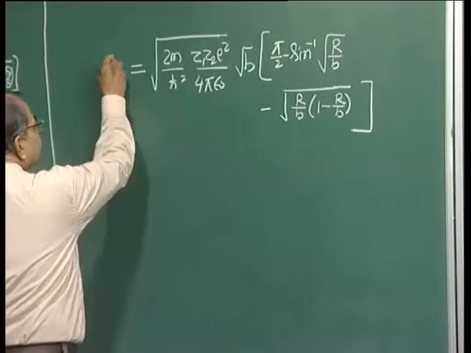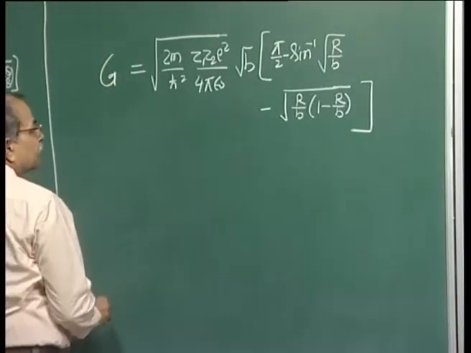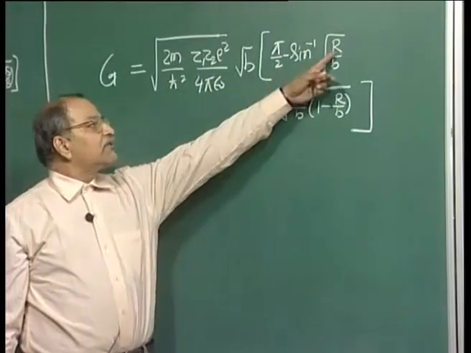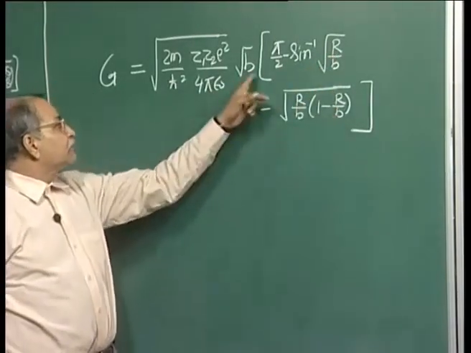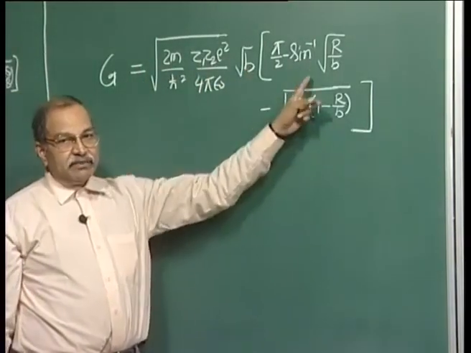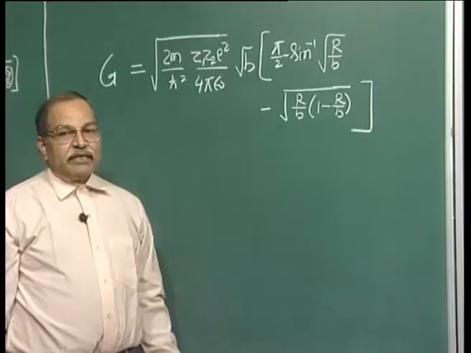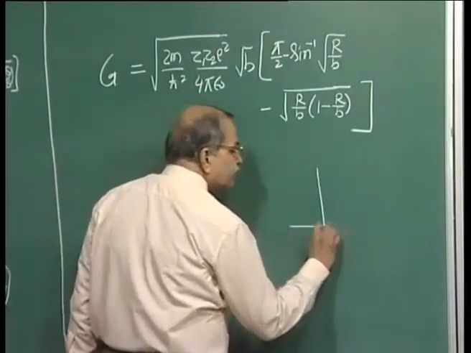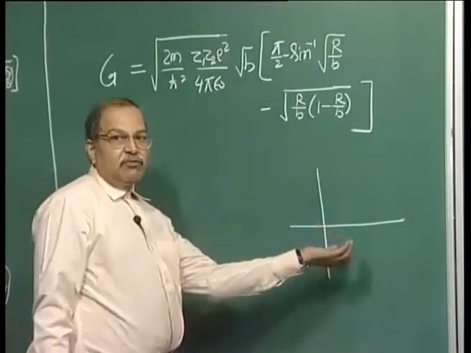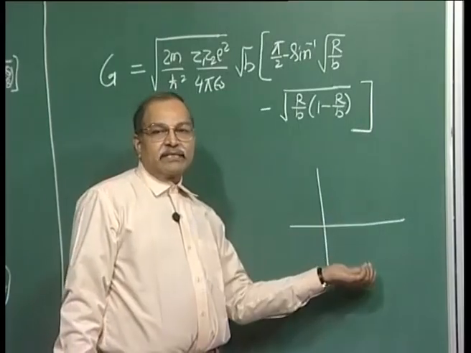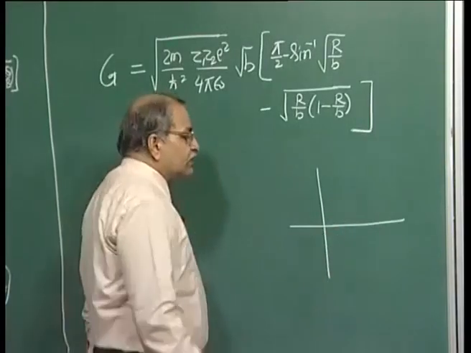So, that is the value of g here, and at this moment it is in terms of capital R and B, right. So, this expression is in terms of capital R and B, and what are capital R and B? Capital R is the point where you make the transition from the nuclear range to the Coulomb range, from the nuclear dominated range to the Coulomb dominated range.